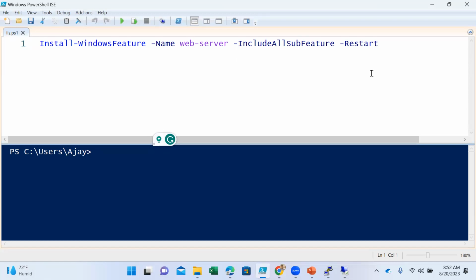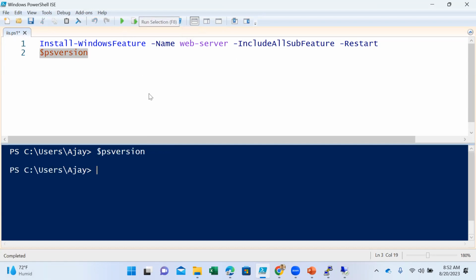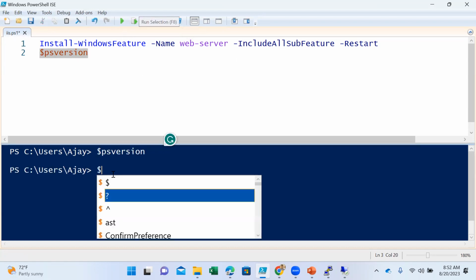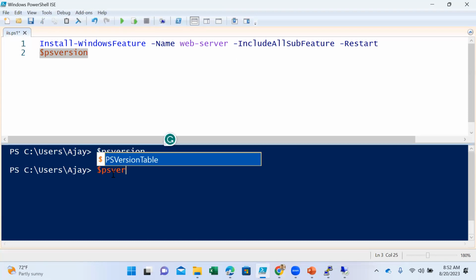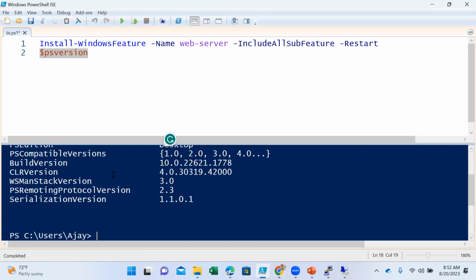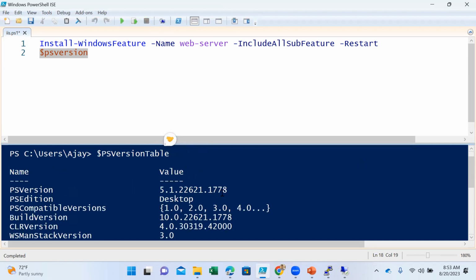Right now, if you see the PS version table, the version is 5.1, so it is not supported, but starting from 7 onwards, it is supported, for both Windows and Linux.